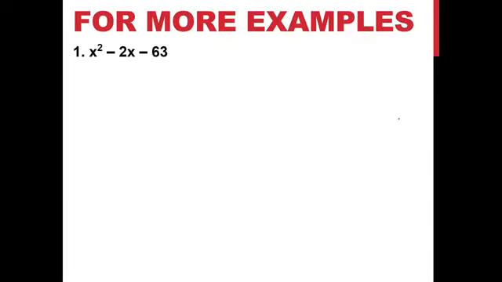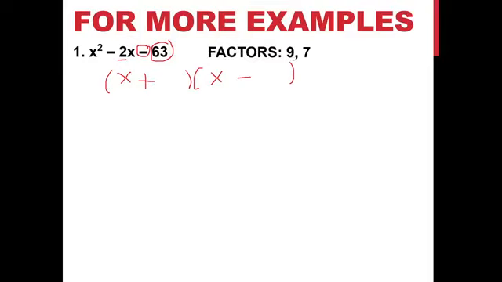Here, what are factors of 63? When subtracted, it's 2. And by the way, what will be the sign of our factors? It's minus minus, therefore it's plus minus. X and X. Okay, I'll be using factors 9 and 7 because when I multiply 9 and 7, it's 63. When I subtract 9 and 7, it's the middle term 2. Now, which among is the bigger number? 9 is the bigger number. What is the sign of the middle term? Negative. So, negative 9, positive 7.